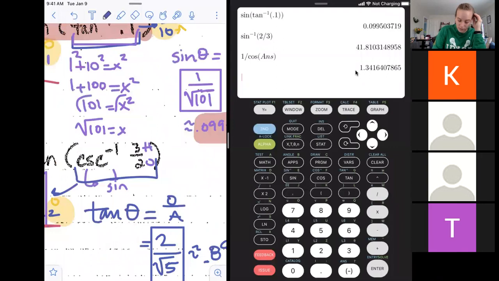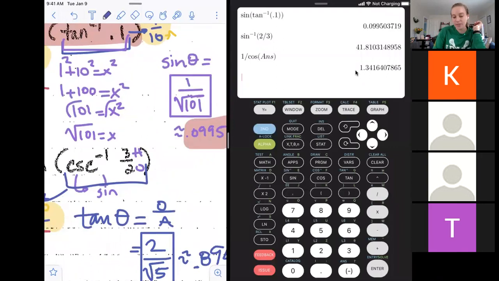Now, cosecant to the negative 1 of 3 over 2 is not the same thing as inverse sine of 3 over 2. As I was just saying with secant and cosine, they are the reciprocals. I told you that cosecant was hypotenuse over opposite. So I can write that as sine by flipping the fraction, by flipping the actual ratio, not by flipping the trig function. I can write this as sine to the negative first of 2 over 3, and that's the same thing as cosecant of 3 over 2. I just flipped the fraction so that it was opposite over hypotenuse, which is what I want for sine.